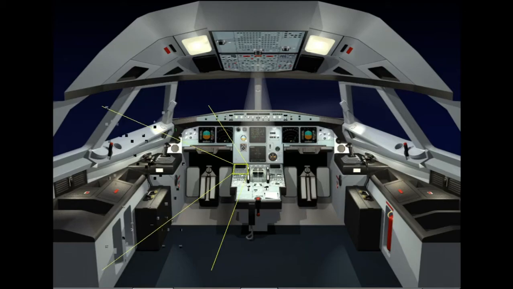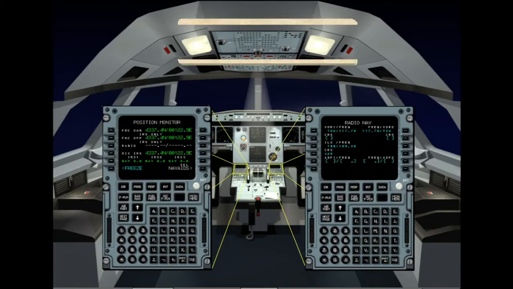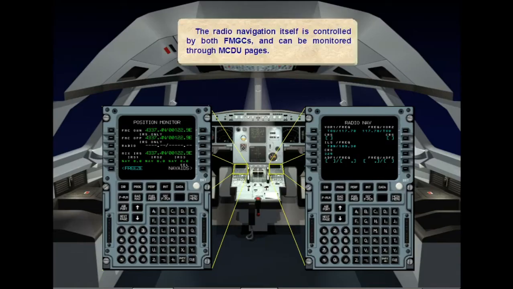The radio navigation itself is controlled by both FMGCs and can be monitored through MCDU pages. Either MCDU via the radio navigation page enables the crew to manually tune a specific nav aid, including the ADF. FMGC auto-tuning continues, normally in the background.